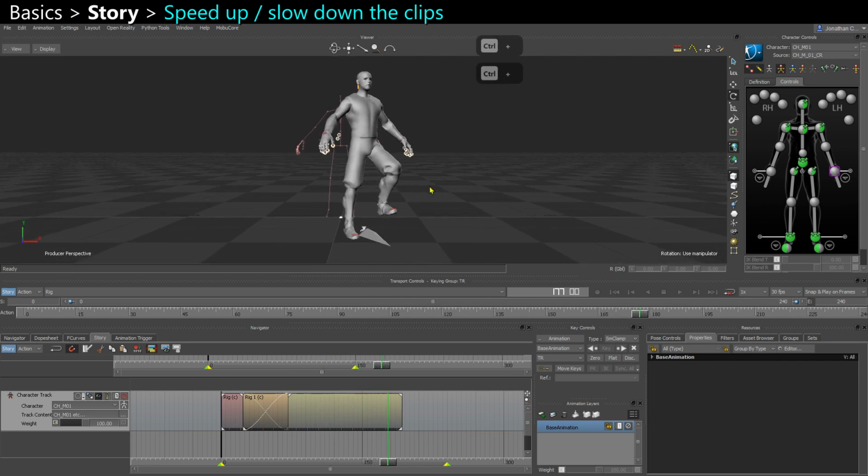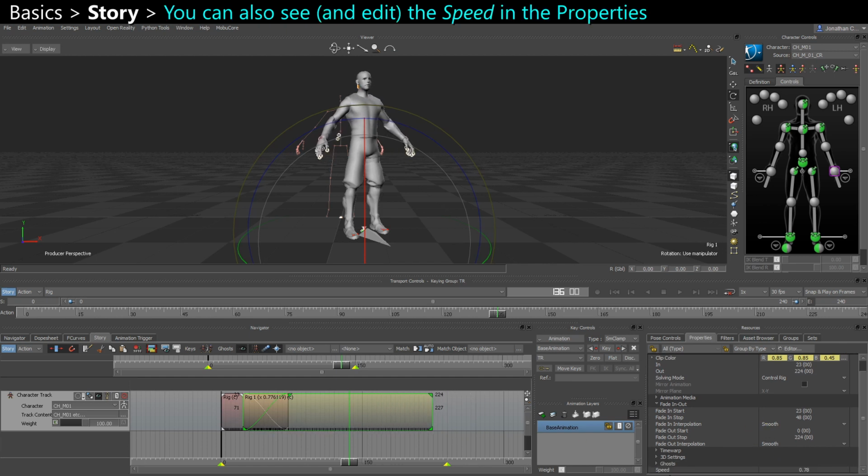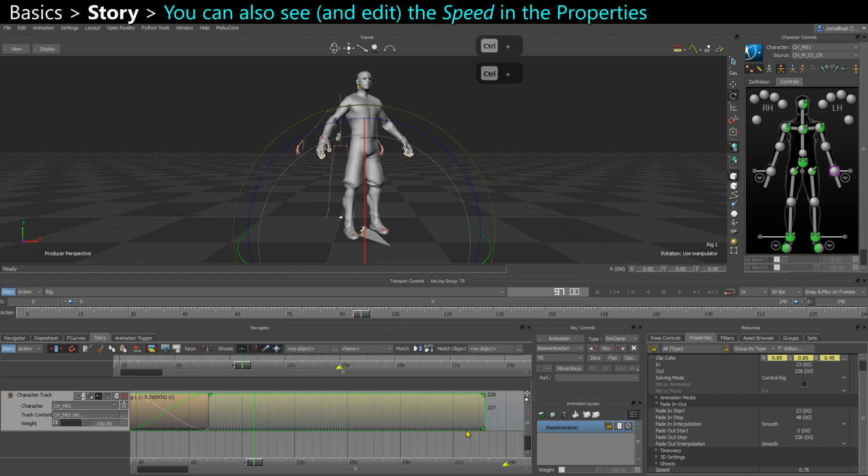Let's say I want to make that slower. By default, you actually reduce the clip, so you're actually chopping it off, right? So now my clip isn't faster, I just make it end sooner, okay? And actually, if I want to scale it in terms of timing, you can click this, and now it's actually going to scale the keys and make it slower or faster. And you can see that it affects my speed here in the properties of the take from 1 to 0.76, so now my clip is slower. I can see that the keys are a little bit spaced out and my clip is slower, so you can change the timing this way.